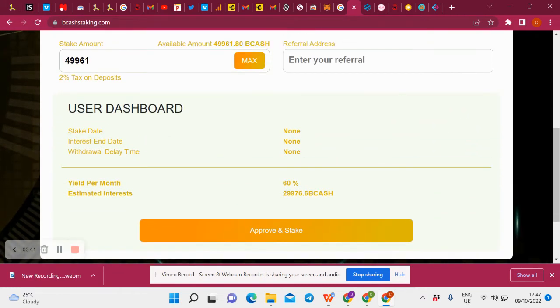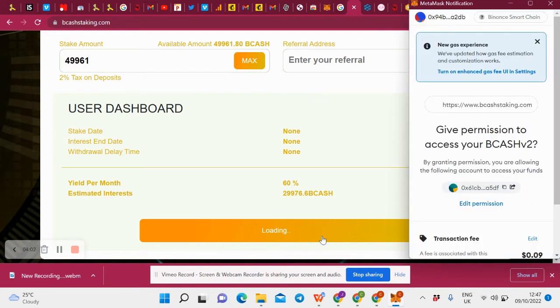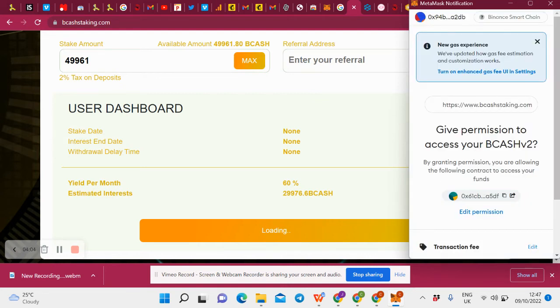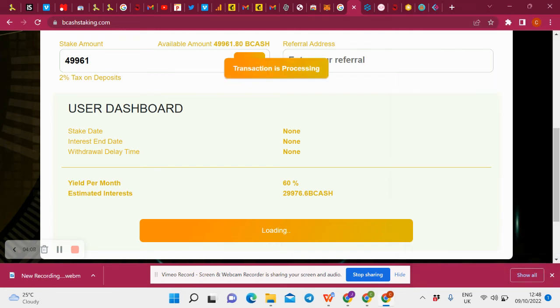So this is it. All I need to do is to click on approve and stake, as you can see, and it's already loading. So I'm going to be waiting for the pop-up for approvals, because you can't just do things without approving from the wallet. The wallet has to accept to spend. You have to allow the app to spend from your wallet. So this is for your own security, and that's one thing I love about the project as well. It says give permission. I said, okay, confirm. I give permission. And then I wait. So transaction is processing. Very unique, a very beautiful UI, very interactive.